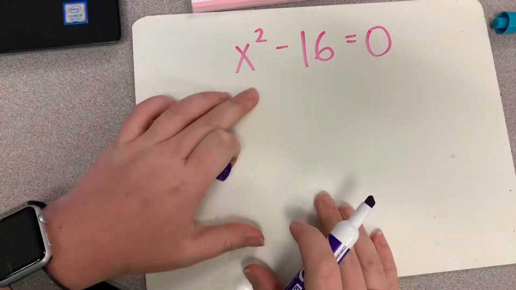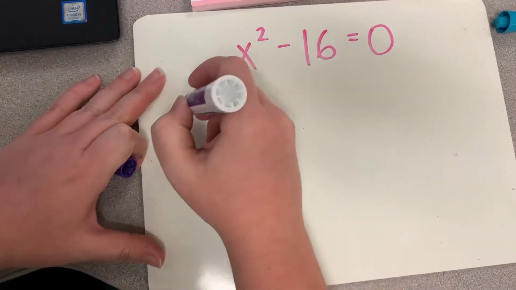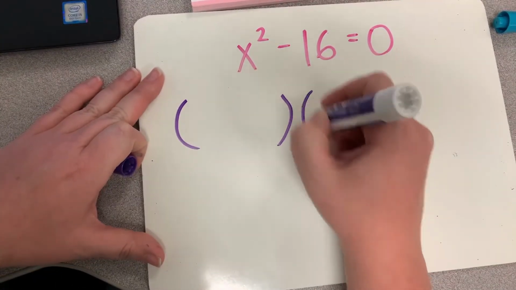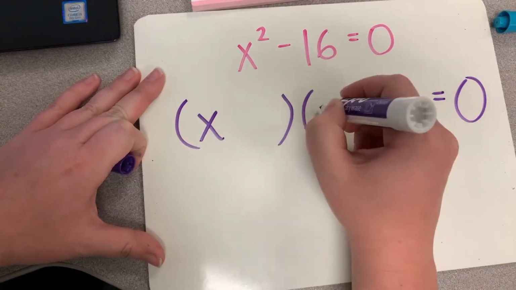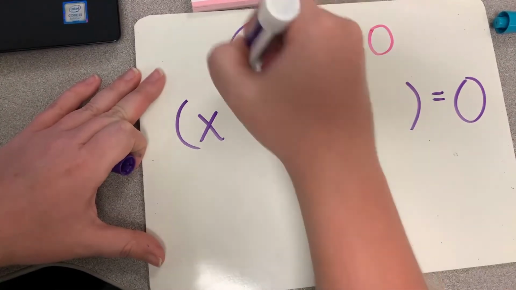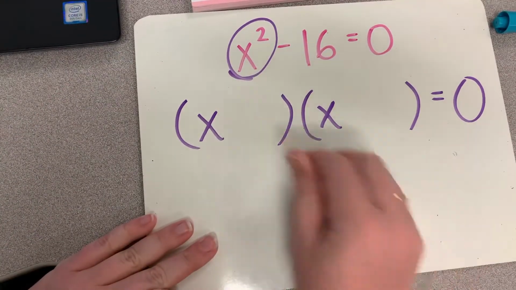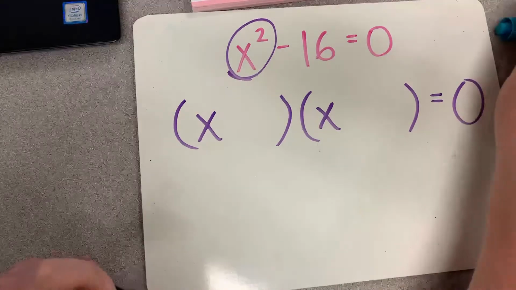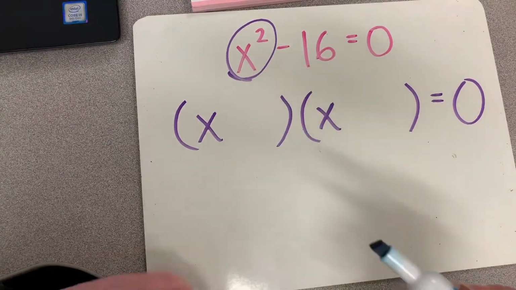So this is the last problem on our Microsoft form, x squared minus 16 equals 0. It may look a little bit different, but we're going to solve it the same way that we have been solving, and I'll show you how to get the right answer. So we're going to start, as always, with x squared, splitting into x times x, because that's the same thing as x squared. We want two things that multiply together to get this expression.